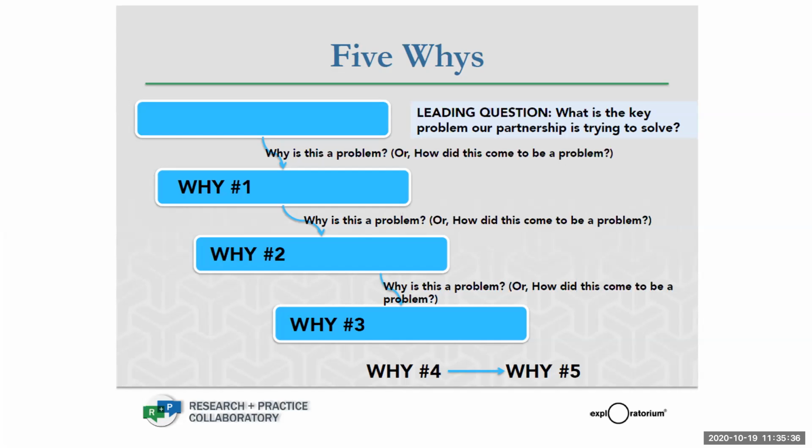Now, sometimes in 5 whys, you might get down to something that you're like, aha, that's really the thing that we need to be working on. Sometimes each of these problem statements that you're putting in there along the way may each individually be causes that you need to consider further. There's not one right way to do it. Or your second why, you might want to pull out and do another 5 whys on, because you realize it's pretty multifaceted and you need to understand it more.